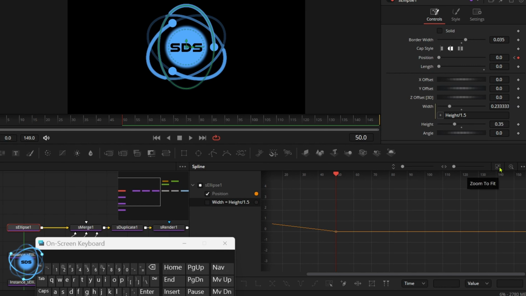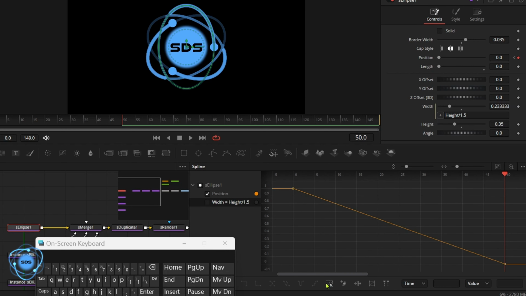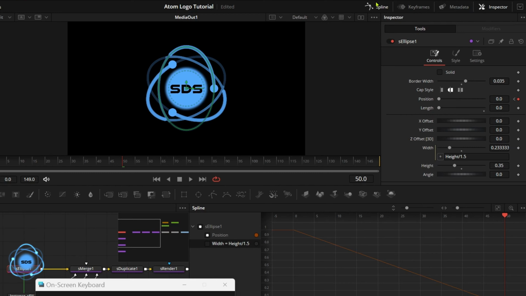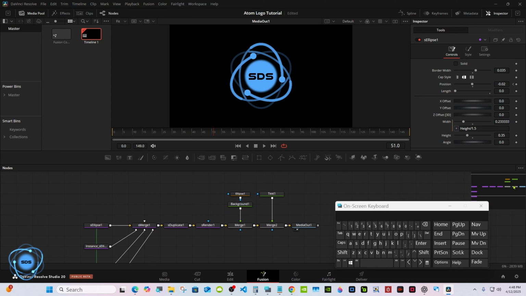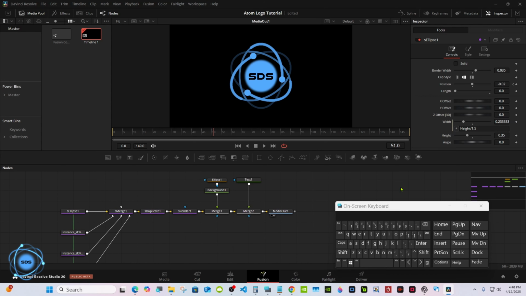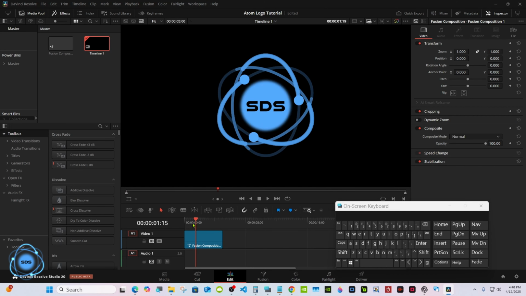Go to zoom to fit. And select all. Then set relative. That will allow it to keep animating for however long you want to stretch it out on the timeline. Make sure it's going to work okay before we make the macro.